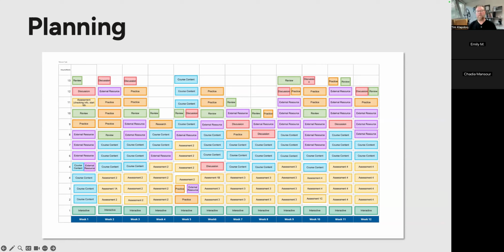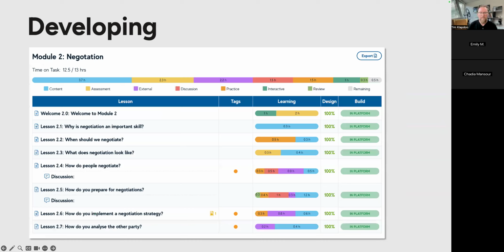Now, that might not necessarily be content that you have to write, but it could be making sure that you're finding the readings and the resources for students to work through. But very quickly, you can start to get a sense of what's there, but also what's missing in the course, what's not there. So very quickly, we could see what colors aren't there, start to ask questions, and start to change the learning that we were going to be developing. One of the benefits that we had was we had a team that had some programming experience.